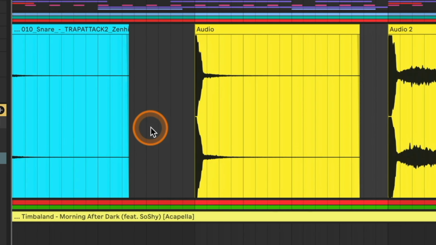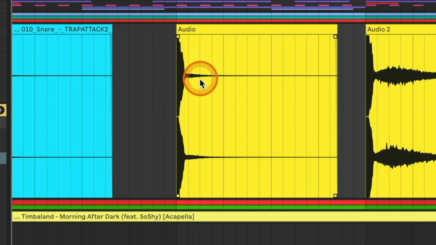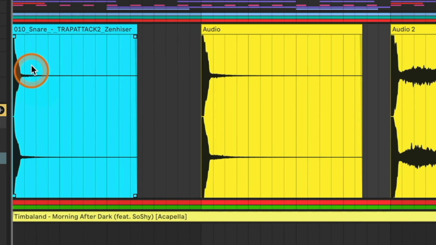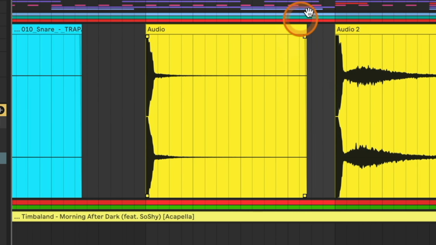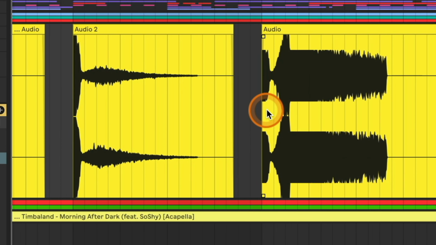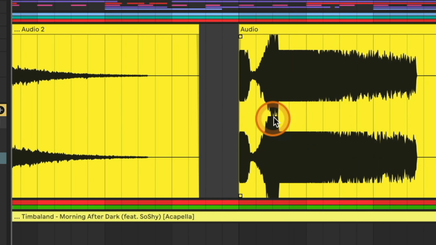But again, what we're doing when we're compressing is turning everything down so we can turn everything back up. So every time we turn this down, this little tail is getting louder, because we turn this down and then turn everything back up. So this peak right here is getting bigger, and we're also bringing all this reverb up to a point where now this is super, super compressed, and this reverb is just huge. So this is an example of how overcompressing something can be super bad.